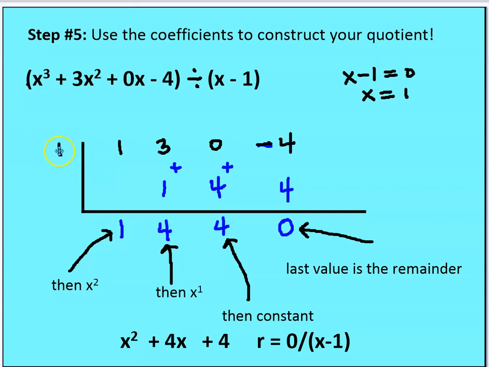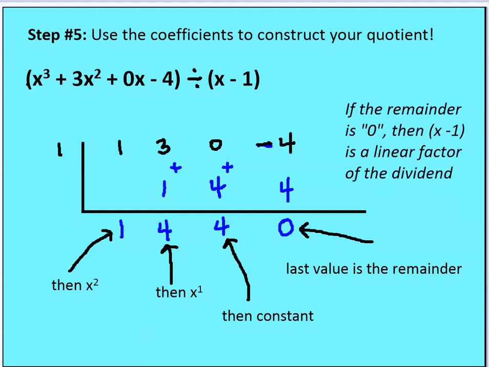All right, so we had that linear factor. We drop the coefficients down, with a placeholder for 0. First we drop this 1 down, then we multiply 1 by 1 to get 1. Add them together. 4 times 1 to get 4. Add them together. 4 times the sum. 4 times 1 is 4. Add them together. This value is the remainder. It would go over the linear factor as a factor, x minus 1. All right, so please review this again if you need to, circle back around to the beginning and reevaluate this process on your own. Okay, so this is how it works out.